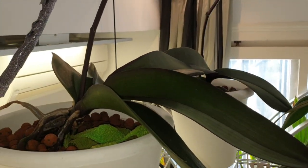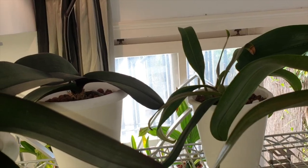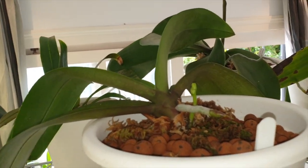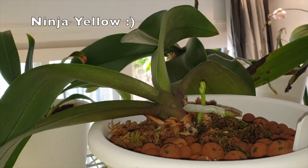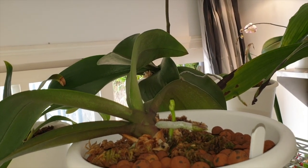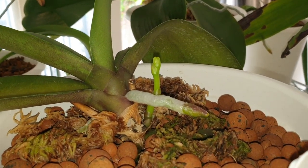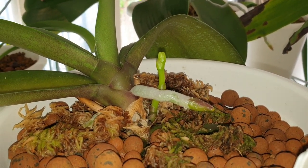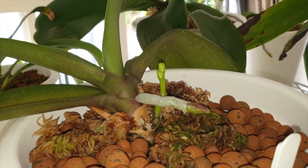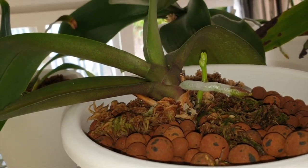Top shelf dining room dwellers at this stage of the season are complex phals. I normally have the blurple lights on, but for the sake of the video, I switched them off. This is Ninja Yellow from the orchid room. She is persistent. She really is insisting to bloom. I've already cut one spike off, and growing out of the same area is another spike. I cannot let that happen. She is not solid in her pot, and that root needs to get into the pot. So there's some work to be done on Ninja Yellow.